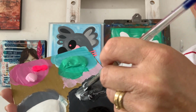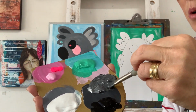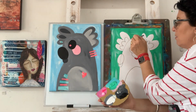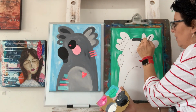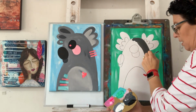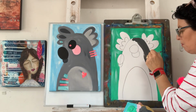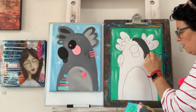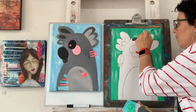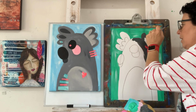So with a clean brush, I'm not going to waste this paint by washing it. Ooh, where's my, there it is. I'm going to get a clean brush and grab another bit of white and pop it over there, and mix that again in the same circle. That's better. I like that one better. So you can mix whatever grey you like. If you want it to be really dark, you use more black. If you don't want it to be so dark, you'll use white.